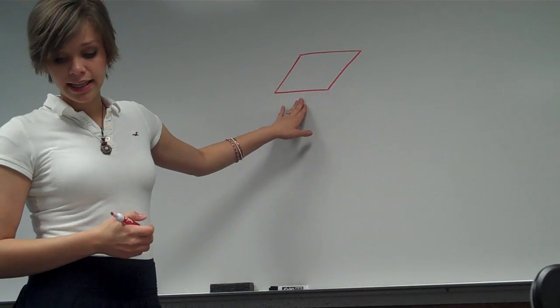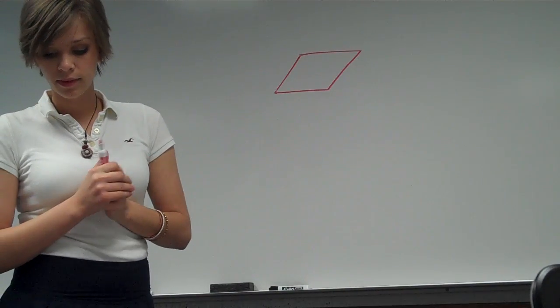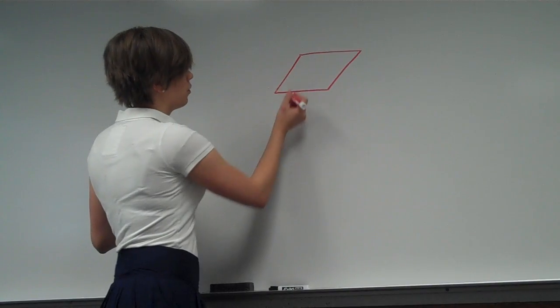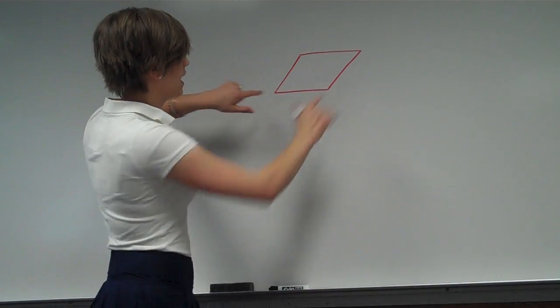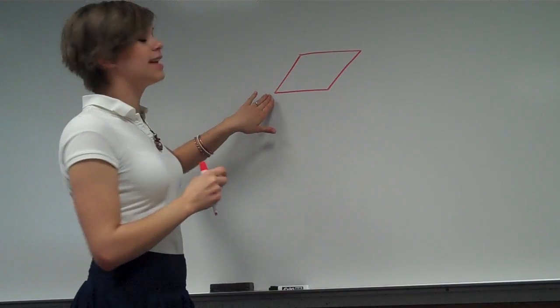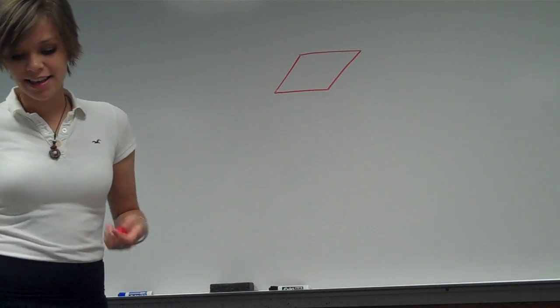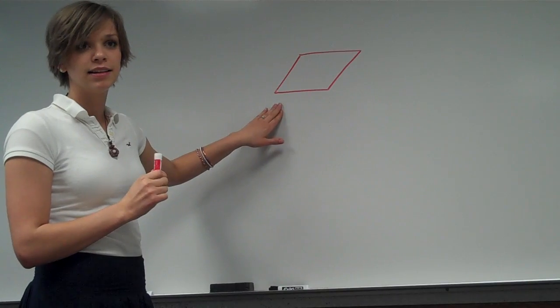If all of these angles were right angles, then this would be a square. But looking at this, I can tell that the angles are not all right angles. This shape has 2 sizes of angles. One here and one here. These 2 are the same and these 2 are the same. How many sizes of angles does this shape have? 2. 2, you're right. This shape is a rhombus. What shape is this? A rhombus.